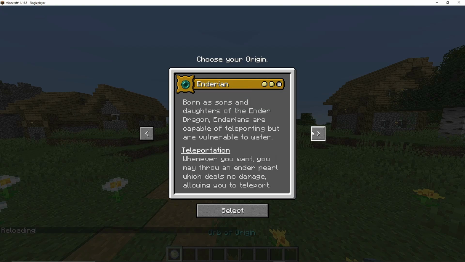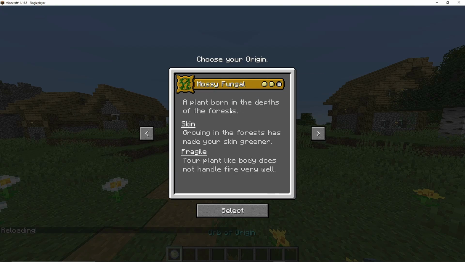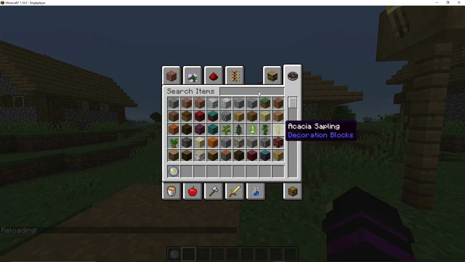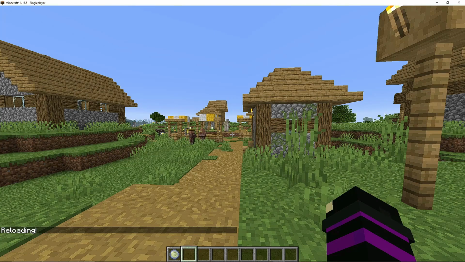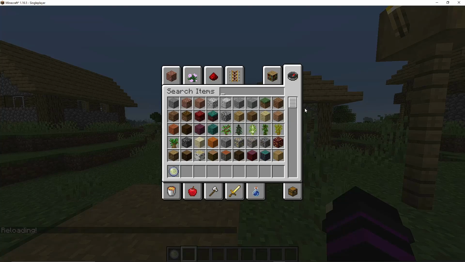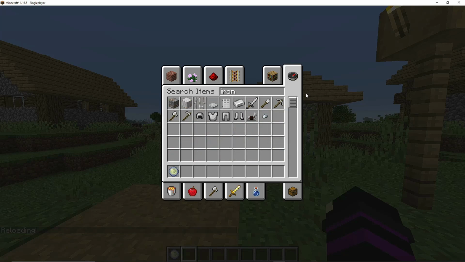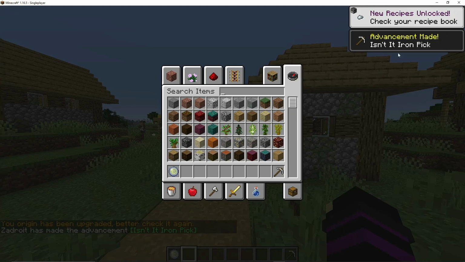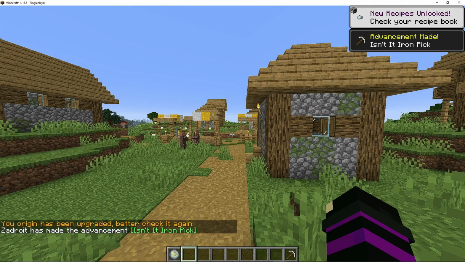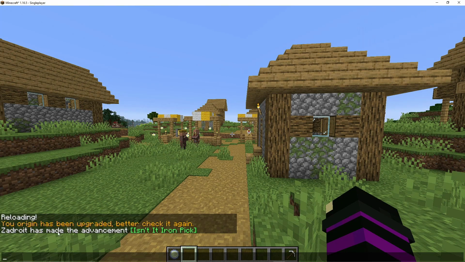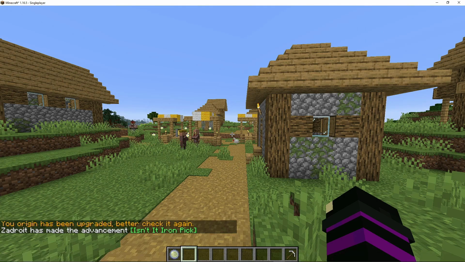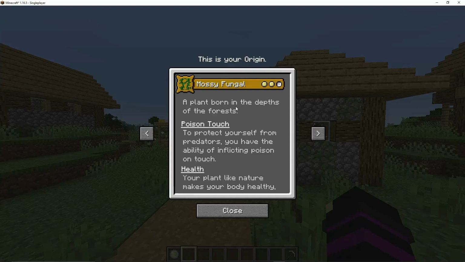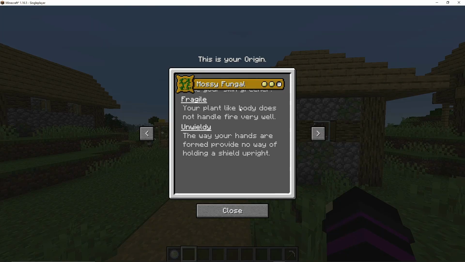So you can see this is the mossy_fungal.json, which only has the skin and the fragile ability. So if I choose this, you can see these are the only two powers. But if I give myself an iron pickaxe, you can see I get the advancement, and there is also the message: your origin has been upgraded. Better check it again. Now if I check my origin again, you can see it has all the powers.